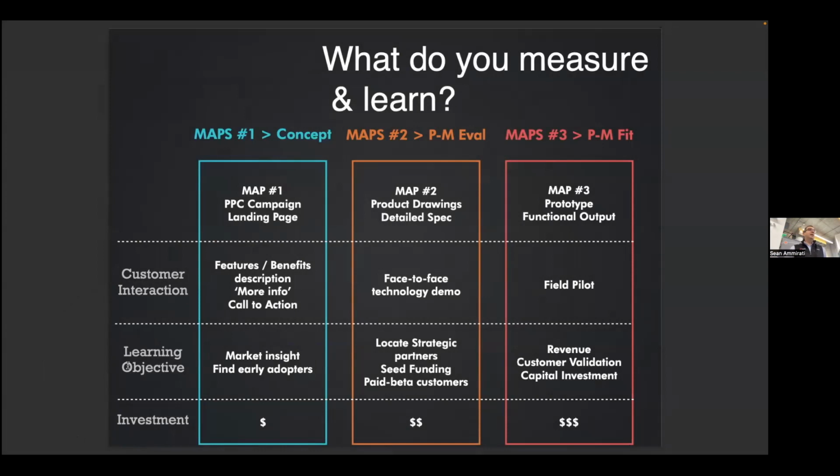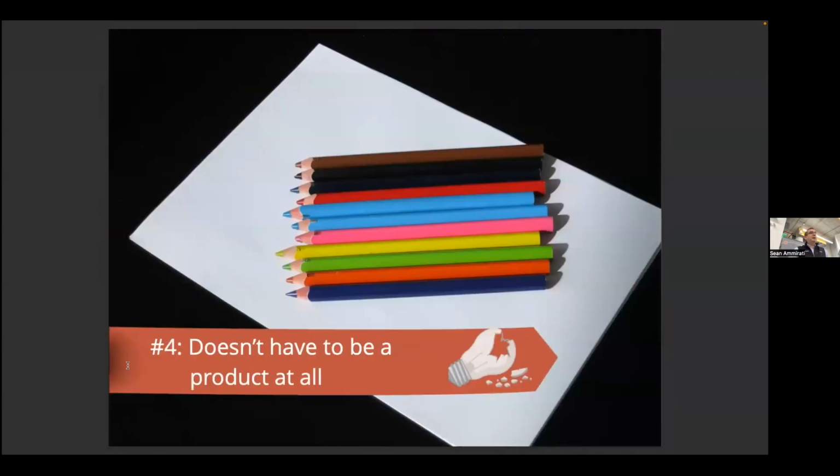The next one, and this is something where I think our colleagues over at HCII have a lot to teach the rest of us about this. It does not have to be a product at all, right? Often we think about these things as, oh, I gotta sling a bunch of code to do these things because that's important. So sometimes it's literally sitting down with somebody and putting a paper prototype in front of them, right? It's not technically a product at all. Or sometimes it's doing manually what you're later going to have really smart adaptive systems do. That often works out really well.